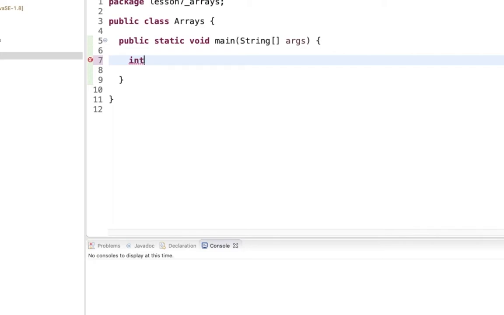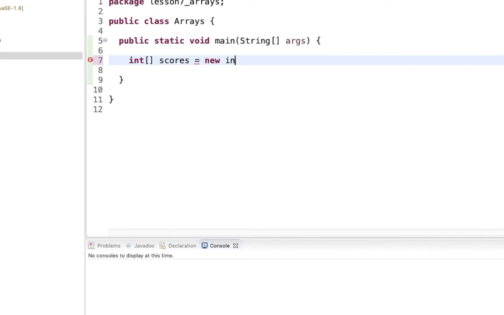And then since we're making an array, we want to use these square brackets. So that denotes that we're not just creating an int variable, we're creating an int array. Alright, and then the next thing you want to do is give your array a name. So let's call these scores. And this is going to be a little bit new. You're going to use the new keyword. Okay, and we're going to go over more in depth what this new keyword means. But since arrays are a little bit more complex than just one variable, you're holding multiple elements in one collection, right? You have to use this keyword new to make a new array.